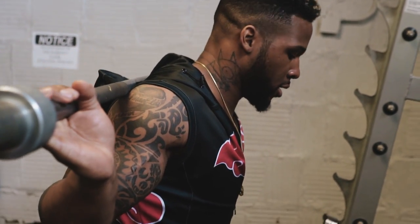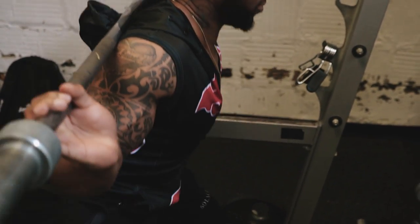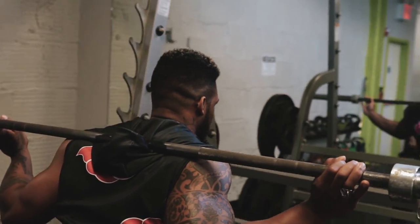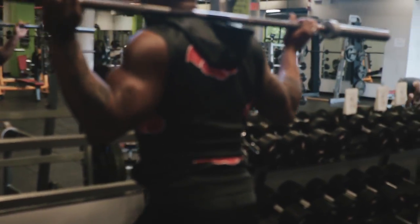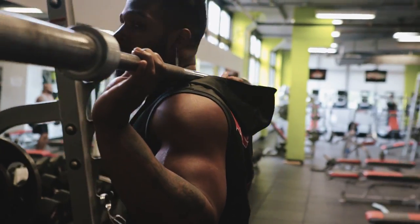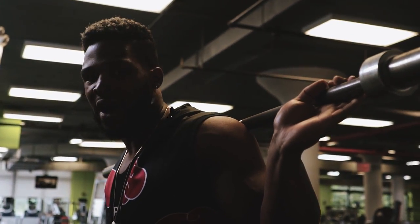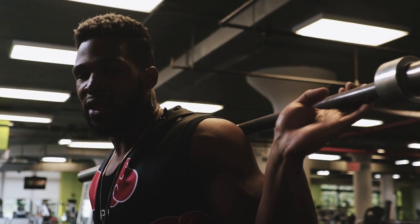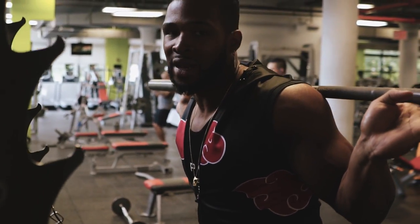This one, it's more hingy. So bar right here, sit back on your hips, and then boom. You see the difference? It's almost the same movement. You still want to sit back like you're sitting in a chair, but this is more glute dominant. This is more quad dominant right here. So quad dominant, glute dominant. So that's why I felt like I had more power, because I'm using more of my glutes and hamstrings rather than my quads, because the glutes are a powerful muscle. So I felt a lot more comfortable.